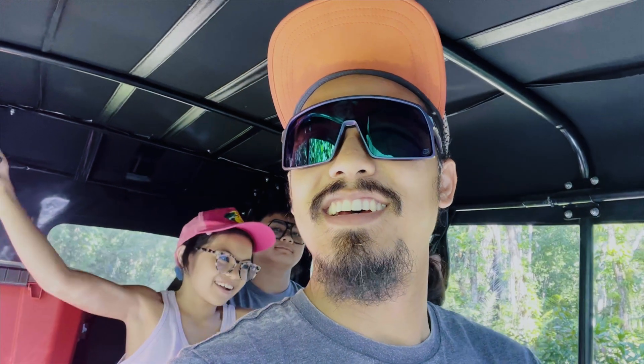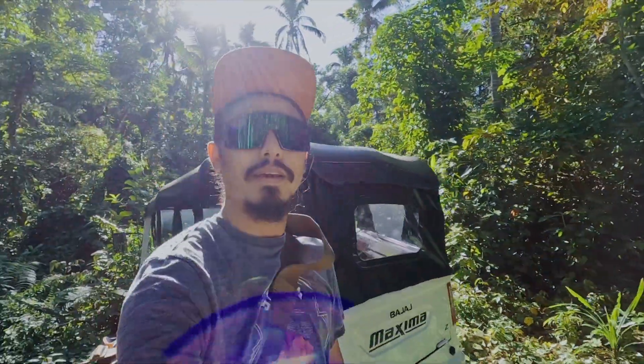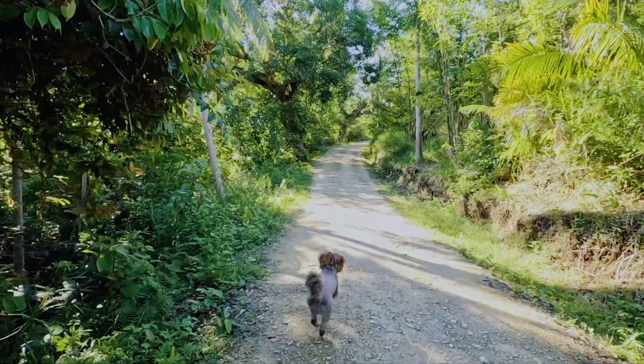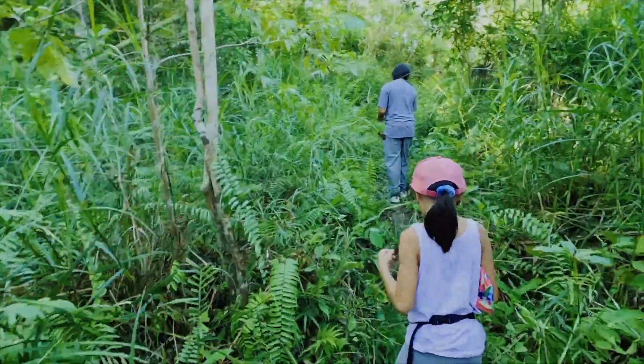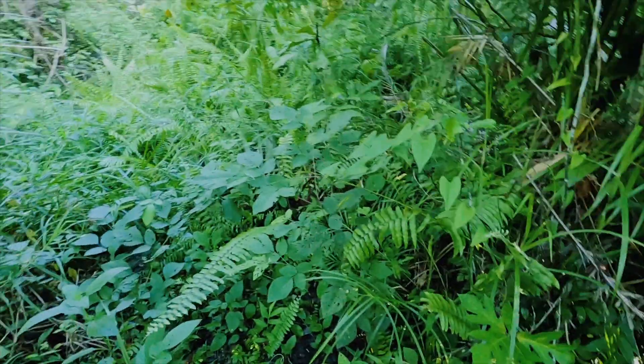Were you expecting this? I was expecting flat, not curved, open with no trees. But instead — all green, and the sun shining through. I did not know I was putting my kids' lives and my life in danger. We're actually trekking through the jungle and there's wild Philippine cobras, there's bees, there's wasps — a bunch of stuff that I did not know was a danger to us. I thought we were just trekking through the jungle and luckily we got out safe.